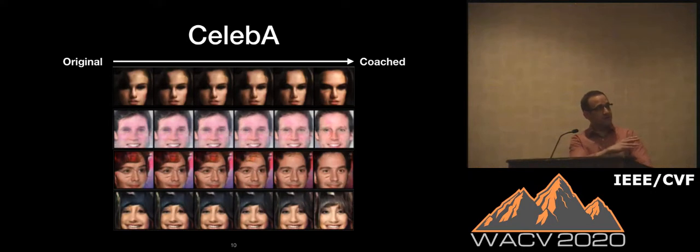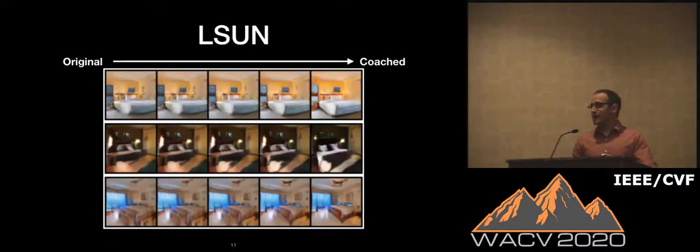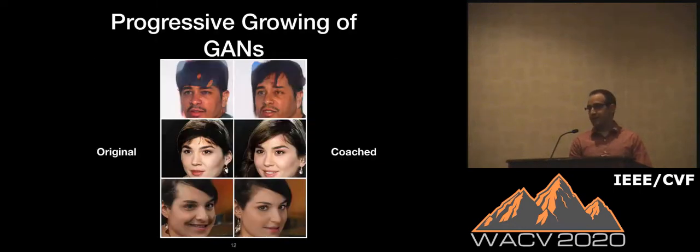You'll see on the left, we have our original, and then we move over. This is across 100 iterations. You notice we're removing a lot of the noise or these weird distortions in the face from the images. Next, in LSUN, take a look at some of the corners of the bed or the pillows. You'll notice they become a little more refined and just a little bit better. Again, this takes less than a tenth of a second, and it can give a nice improvement in your output.